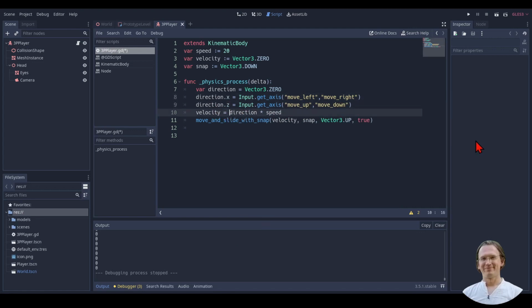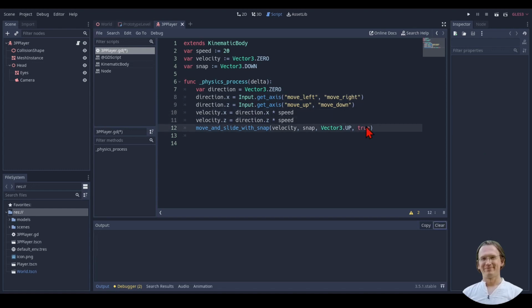So now I can take this direction, take the x value and make that velocity x. Likewise, I do the same thing for z. That's the other direction I can walk on the ground, and I pick direction z. Direction x, direction z becomes velocity x, velocity z. Please keep in mind that if your character moves the opposite way, you would want to exchange left with right or up with down. Based on your camera position, this can be opposite. So just keep that in mind.